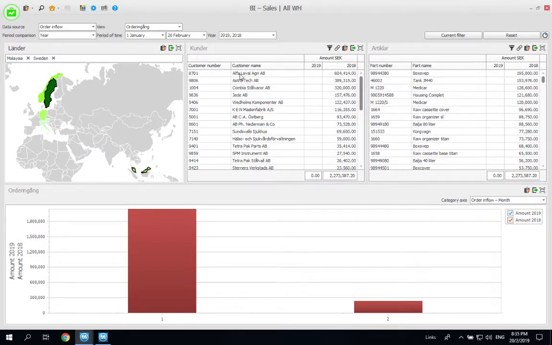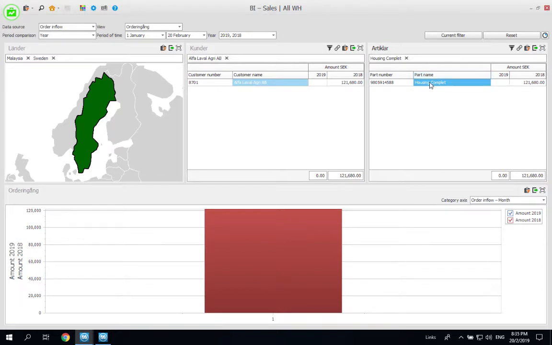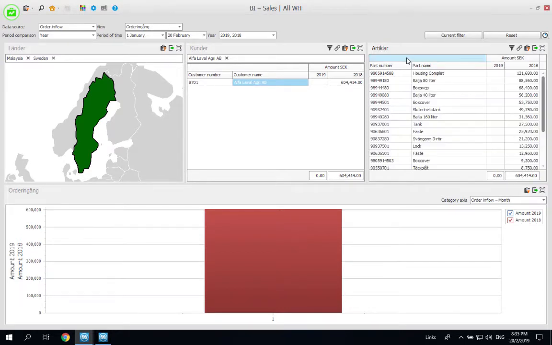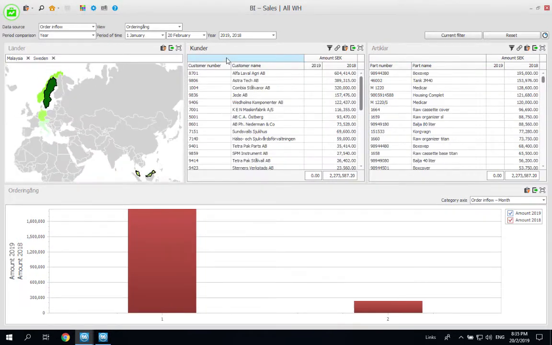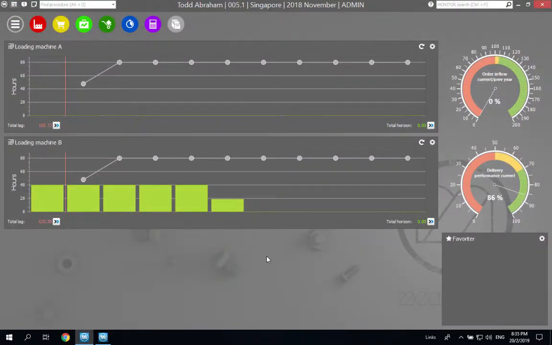And if there's a specific customer that I want to look at and see what they have ordered, I can drill down to that level as well to see more information. This data is also exportable in whichever common format you'd like to view it in. And that's another way of accessing data for management analytical purposes.